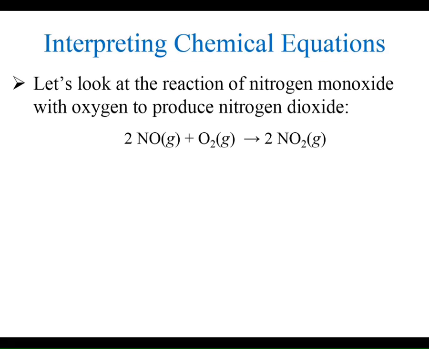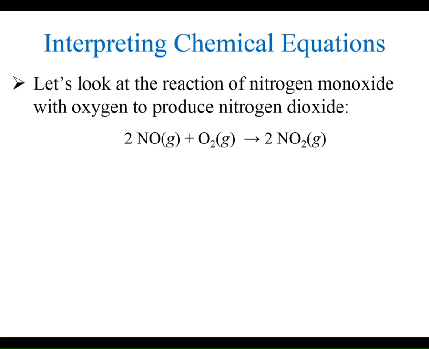You're trying to make nitrogen dioxide. And the process you're using, according to the balanced equation, is 2 nitrogen monoxides plus 1 oxygen produces 2 nitrogen dioxides. Well, if I want to produce 2 nitrogen dioxides, I'm going to use exactly 2 NOs if I can, right? I'm not going to use 47 NOs and just use a bunch of extra. I'm going to use whatever the exact ratio is. Else you're just wasting chemicals, which costs money, right? So you're going to use the exact ratio.